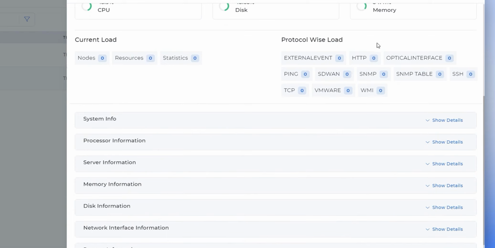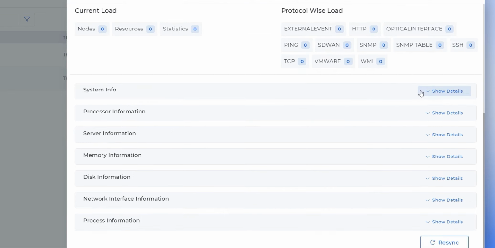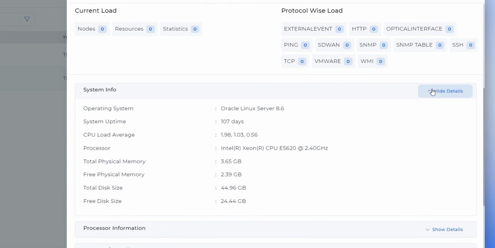Also, users can see protocol-wise loads, such as the number of ping nodes, SD-WAN devices, SNMP devices, or SSH types that have been discovered. The variety is dependent on the type of device and the specific product purpose. Access to basic information about the VM is available, including system information such as the operating system running on the VM, the uptime of the VM, the processor, physical memory, total disk size, and free memory.